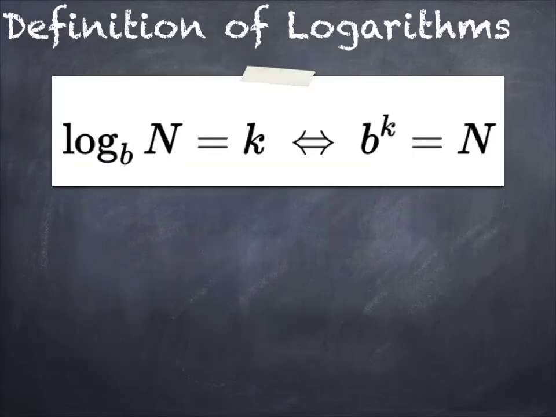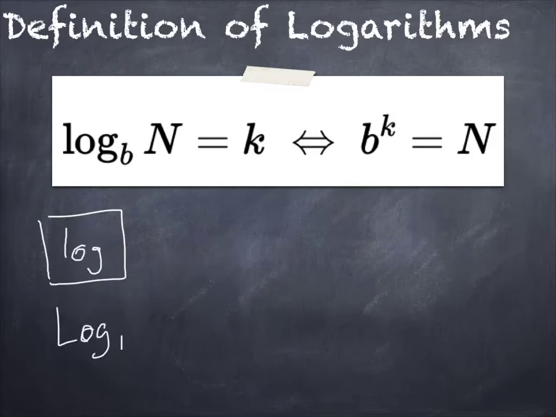So here it is, the definition of a logarithm. Now you've probably seen log before. It's usually a button on your calculator. That's log base 10. So if I wanted to find log base 10 of some number, say 100, I would get an answer out. In this case, if you hit log 100, you'd probably get the answer of 2. Logarithms are the inverse functions of exponential functions, meaning that they are the exact opposite of each other. So in the next few examples, we're going to switch back and forth between them.